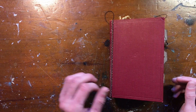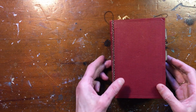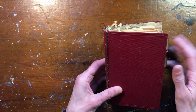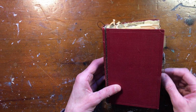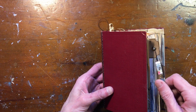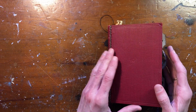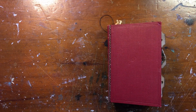Hi guys, I'm back again to share with you my natural history journal, which I made, feels like ages and ages ago, but haven't finished it until yesterday really, because that's when I added the tabs and this lovely little charm, which is a paperclip. And finally I wanted to share it with you because I've wanted to for ages. And this is my favourite journal so far.